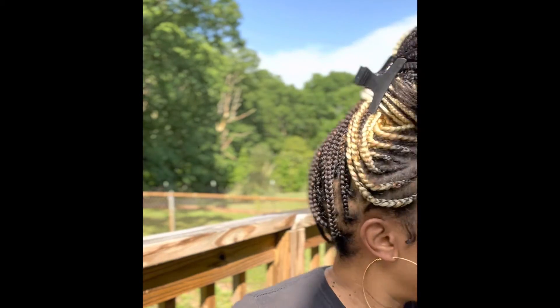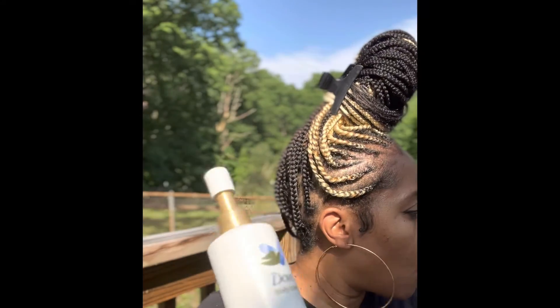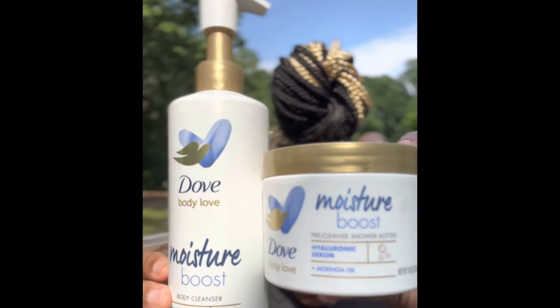After you rinse this off, you go ahead and wash with the body cleanser. What I use instead of the traditional loofah is this — it's so much better. You don't have to worry about after 30 days when the original loofah needs to be thrown out; this one doesn't hold as many germs. So I just put a few pumps in here, lather it up — it smells so good. Dove is already an awesome product anyway, but this just gives it an extra little oomph. Rinse and you're good to go. I give it a 10 out of 10.